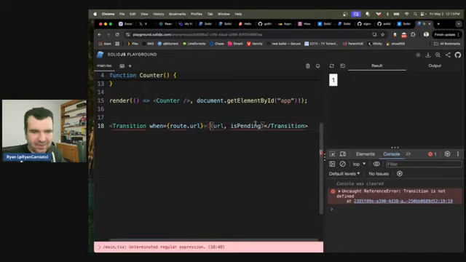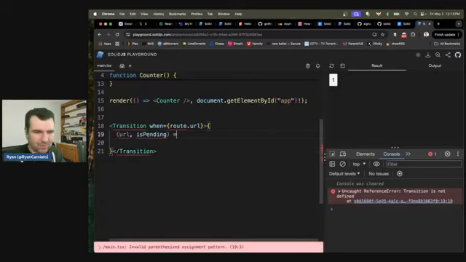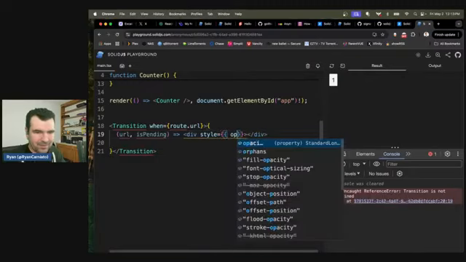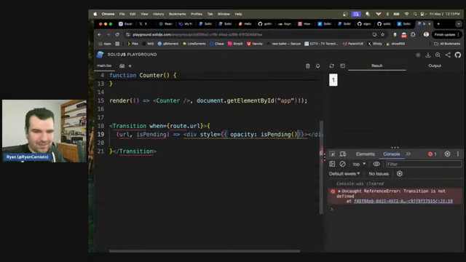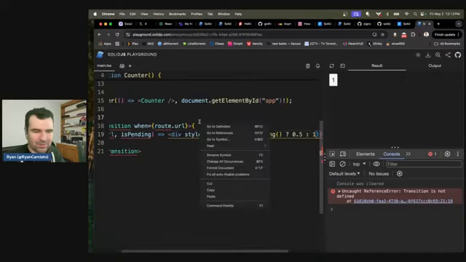Okay. Because I'm always looking at getting rid of use transition. I've been looking at getting rid of use transition for ages because, as I said, no one really knows when to use it. And I was like, what if we could do something like this? So you could draw your route, and then you could put some style, like, my favorite, opacity is pending 0.5, otherwise 1.